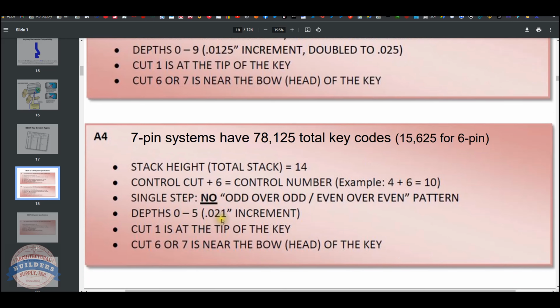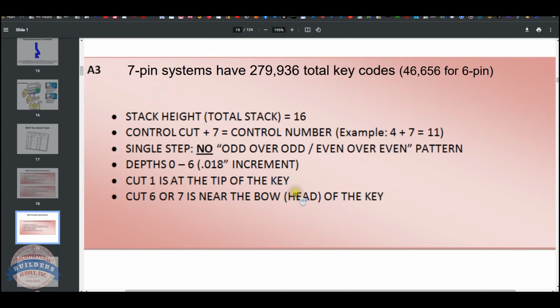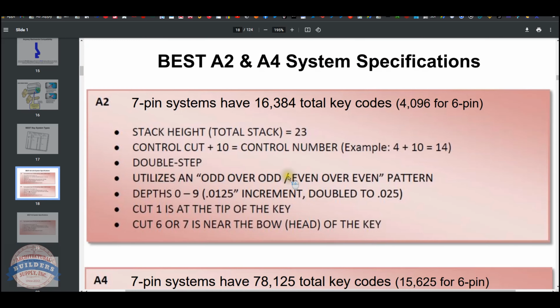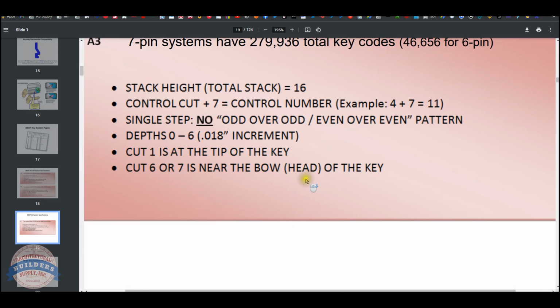But this gives you all of the information. And had I had this at hand, I probably would have given the client a more thorough, accurate answer to what's the difference between A2 and A4. But I don't think it was necessary to have gone into that sort of depth in terms of an explanation. But here it is. Great manual.